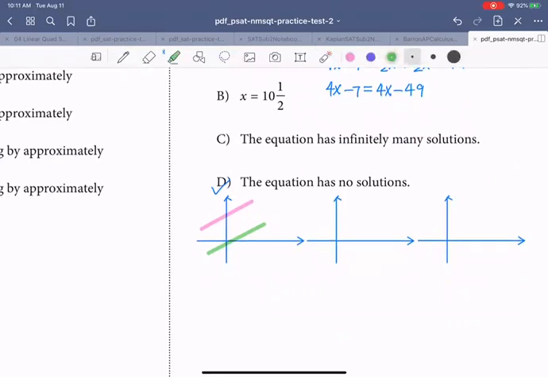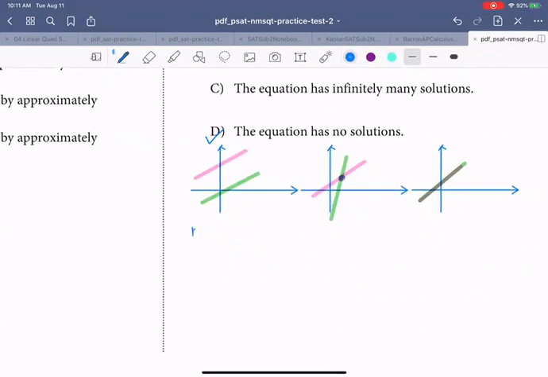Second scenario, these 2 lines meet at one point, okay? They meet on the one point. They have different slope. They are going to cross with each other, right? Yes. And the last one is 2 lines that are overlapping. They are exactly the same line, okay? So they have infinite many solutions.